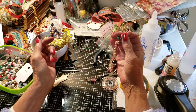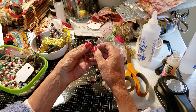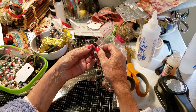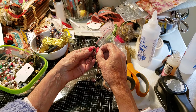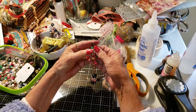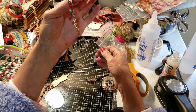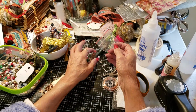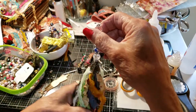There you go. And also, what you can do, if you wanted to, you can add more beadwork to finish your journal and hang it off your journal. So there. So that's two things, and just basically rehashing on the caps.